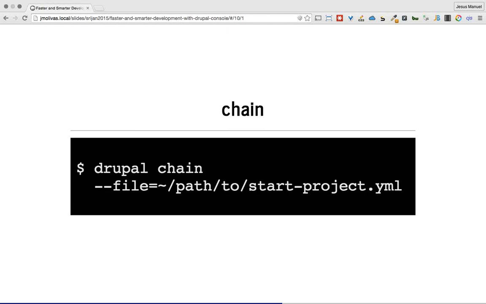The need for this became clear when we were executing commands like generate controller and needed to execute another command by hand, such as route rebuild, just to rebuild the running system so this new route gets registered. So instead of doing that manually, we had the idea to chain command execution within commands.